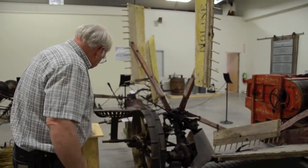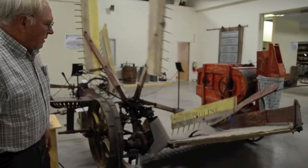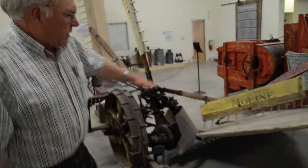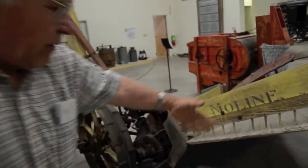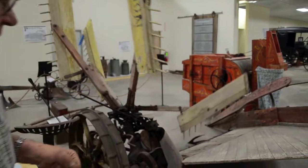I can turn this on. Edge grain in. About every fourth time then it would rake the table off and the grain then would be deposited on the pile.